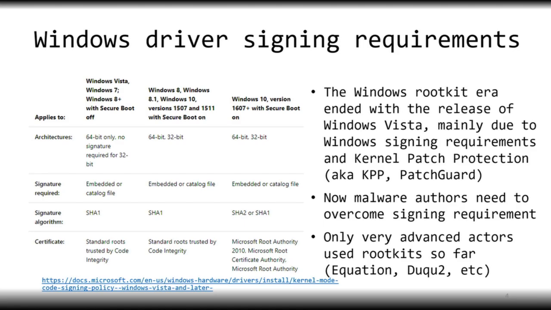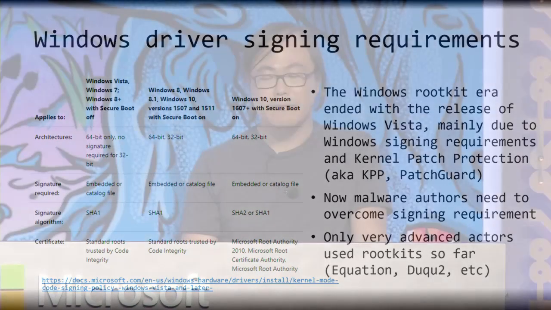So now malware authors were facing new challenges: they needed a valid certificate to sign their drivers. For almost the last 10 years, we only saw very advanced threats using kernel drivers and rootkit techniques, for example Equation and Duqu2. In most cases, they stole valid certificates from other companies.